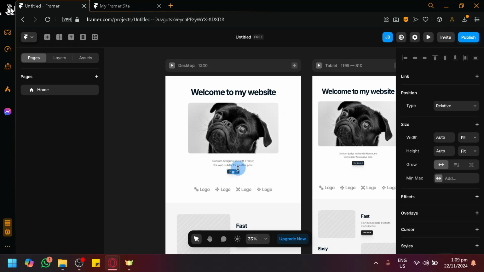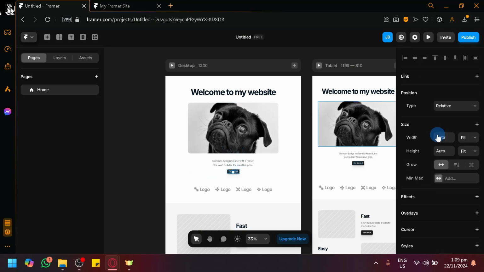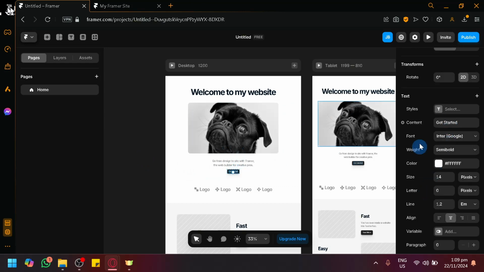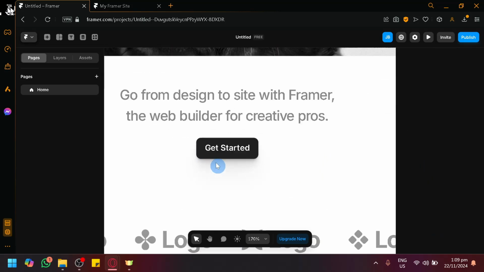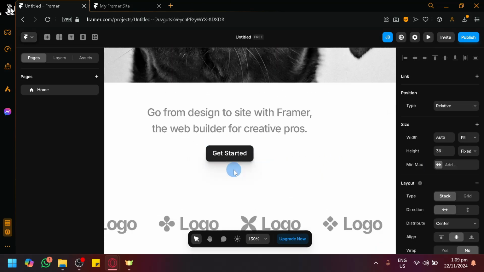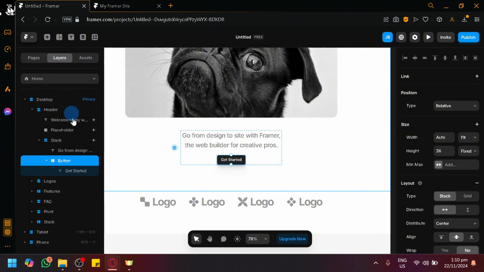So we have that, and then you have your buttons over here that will typically come with our template, of course. So you could choose different effects over here on the right side, as you can see. The content, you can choose the content over here, and many more. Let me zoom in over here so that you guys could see selecting this specific option, or this part. If you're having a hard time selecting specific elements, simply navigate over here on the left side where you can click all layers.